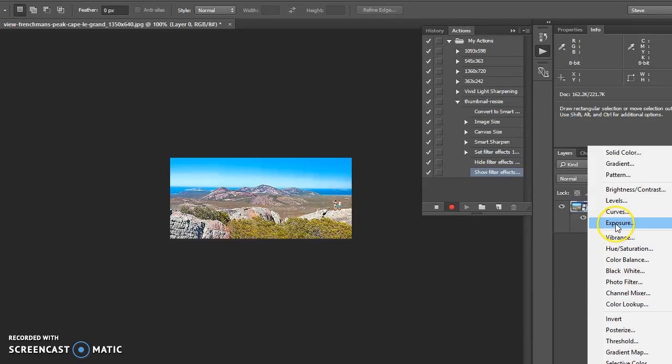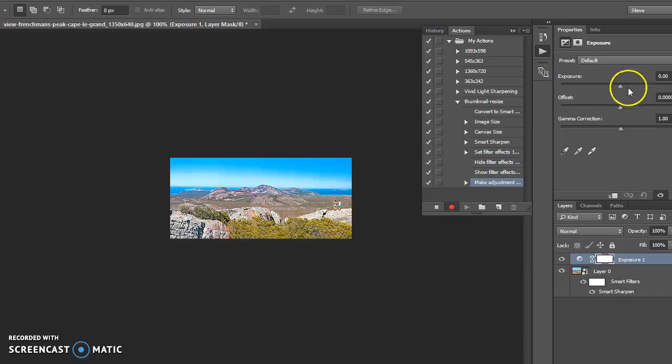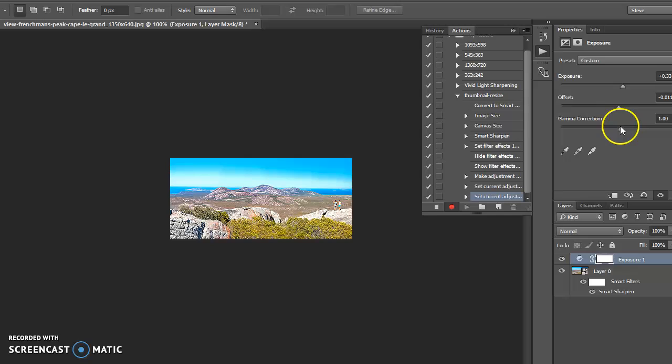Now the biggest one was probably exposure. So starting with exposure, just moving these sliders around a little bit to just see if it can be enhanced a little bit more. Just keep in mind that screens light from the back. It's a backlit display, and if you push too far, it'll start to blow out things in the highlights.